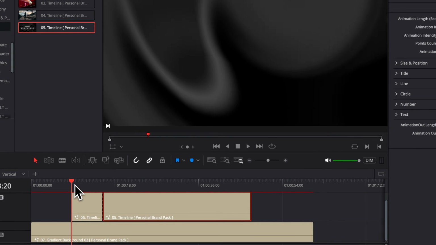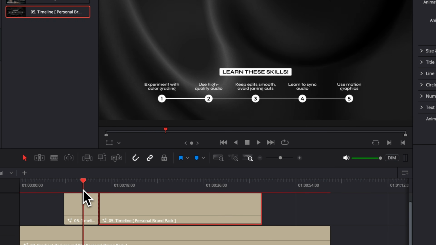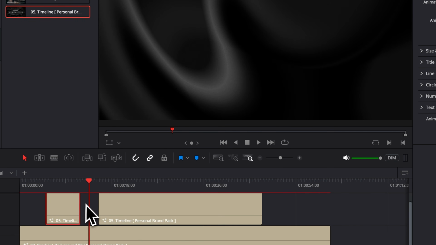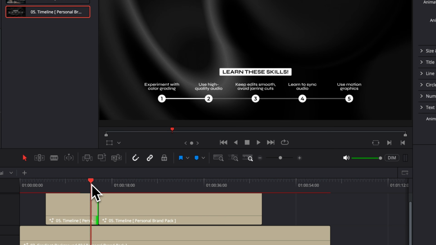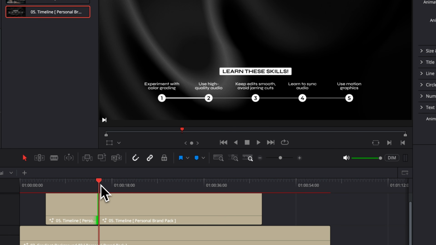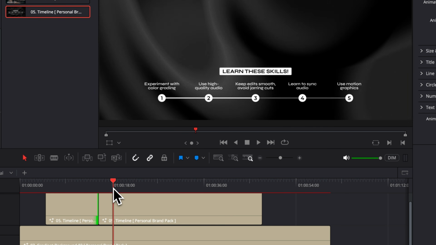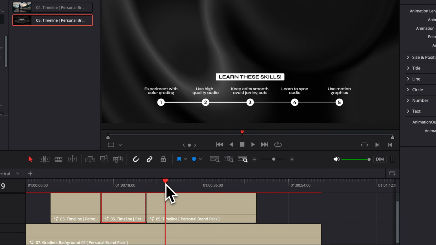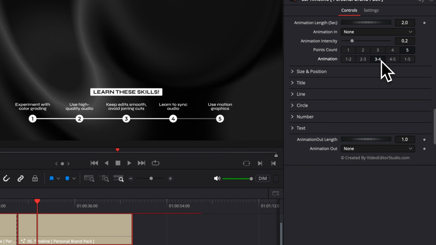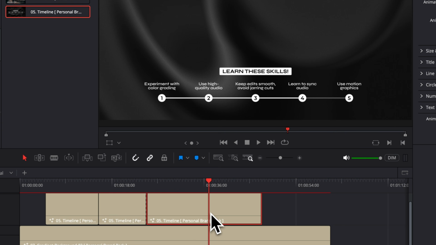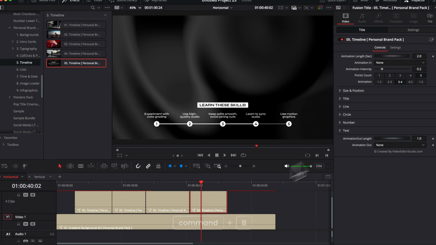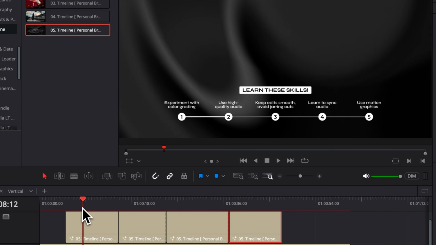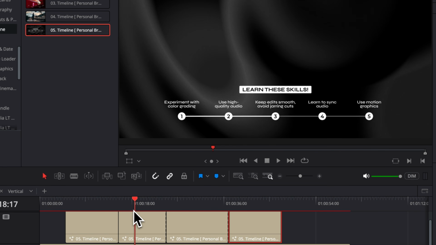Meaning that now the first title is going to go from point 1 to point 2. It's going to wait whatever length we want it to wait. So here we can extend that as much as we want. And then on the second part, it's going to resume from point 2 to point 3. And then we can continue to do that by making another cut wherever we want and switching from point 3 to point 4. And then finally from point 4 to point 5, I'll make a cut and I'll switch from point 4 to point 5. And now we have basically that animation, but with the exact timing that we wanted.